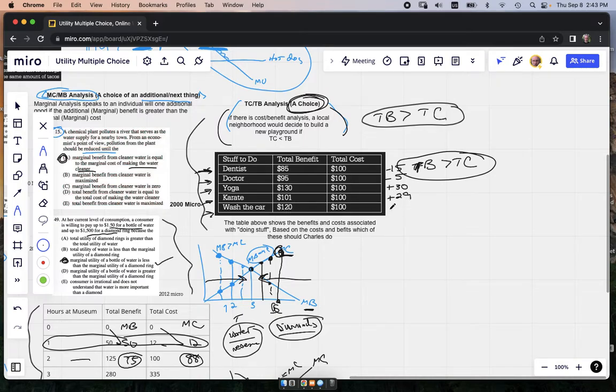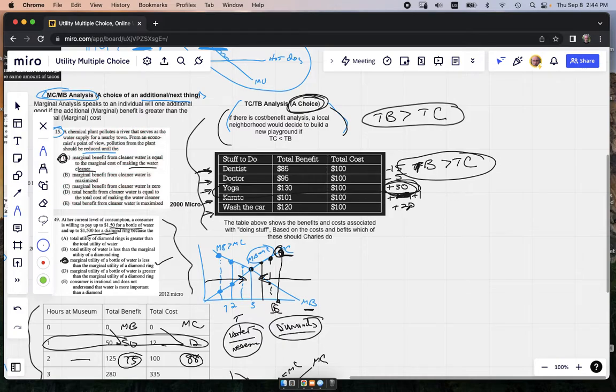And this is a positive, oops, sorry, I did that wrong. That's 30. This is just a positive 1, and this is a positive 20. In this situation, given this kind of problem, we can only choose one thing. We're going to choose the thing that gives us the biggest benefit compared to the cost. Does that make sense? I hope it does.